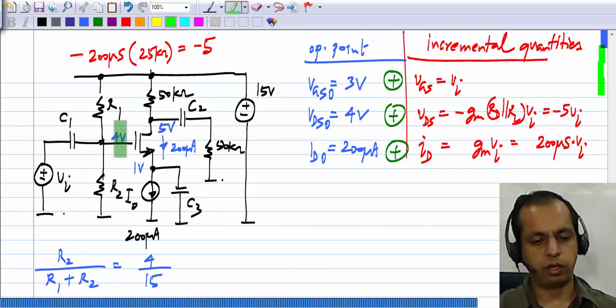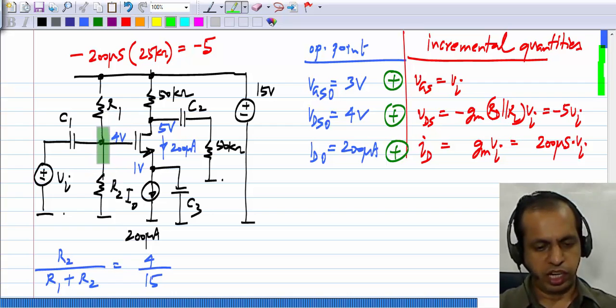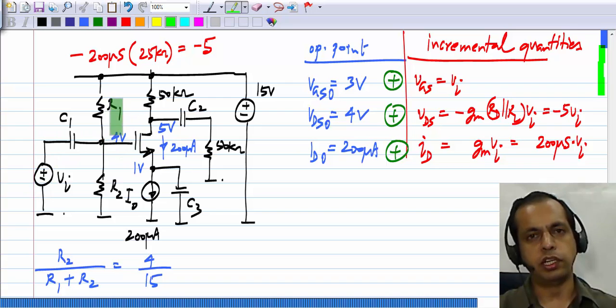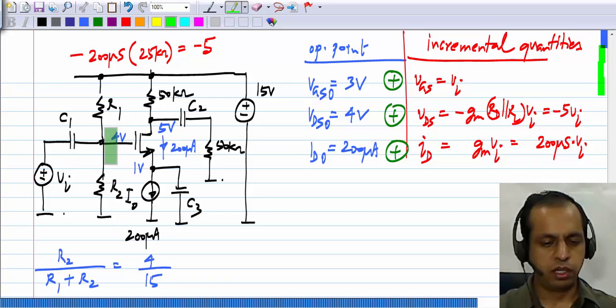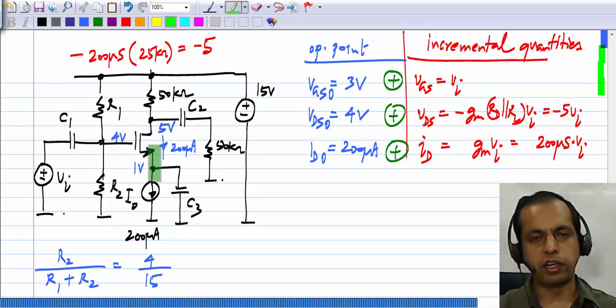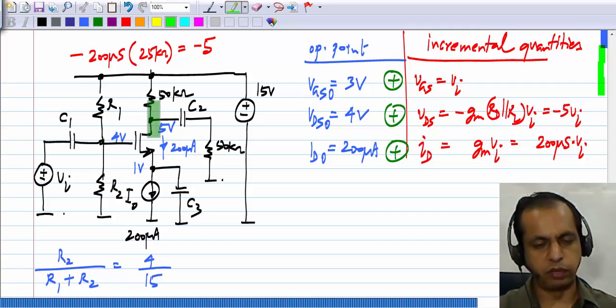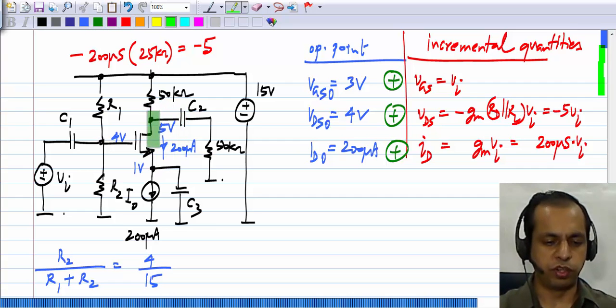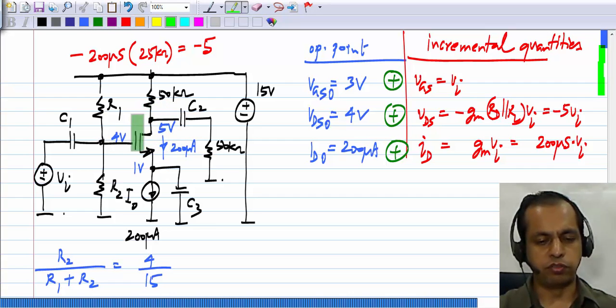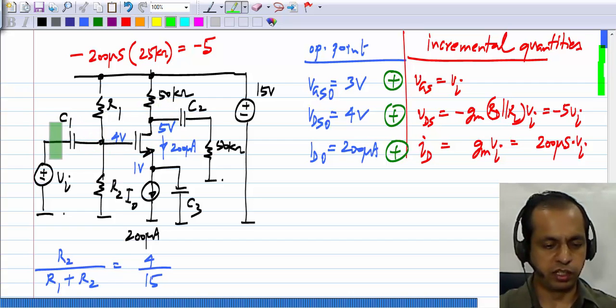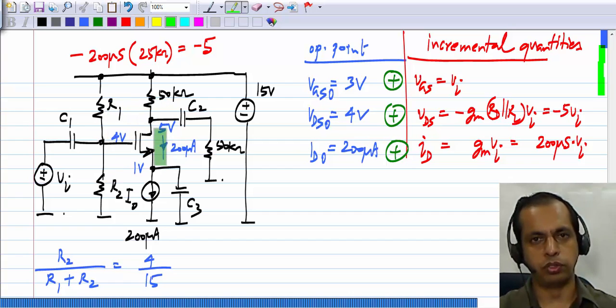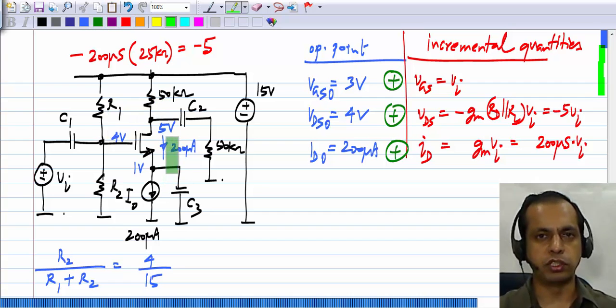Now intuitively it is clear why the transistor may enter triode region. It happens when the gate swings positive, that is when Vi is positive, the gate voltage increases beyond its quiescent voltage, and as the gate voltage increases, the drain current increases, and as the drain current, which is being pulled this way, increases, the drain voltage will fall down. And it's also obvious from the incremental gain of the common source amplifier, which is negative, which means that when Vi is positive, the increment here will be negative. So as the gate goes up, the drain comes down. So you can see that it's kind of moving towards triode region.